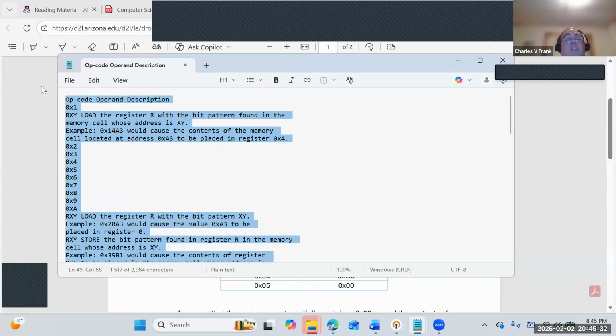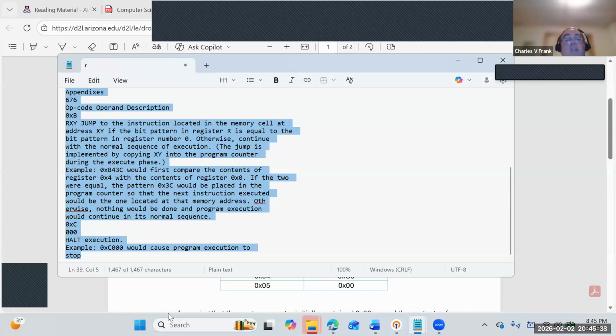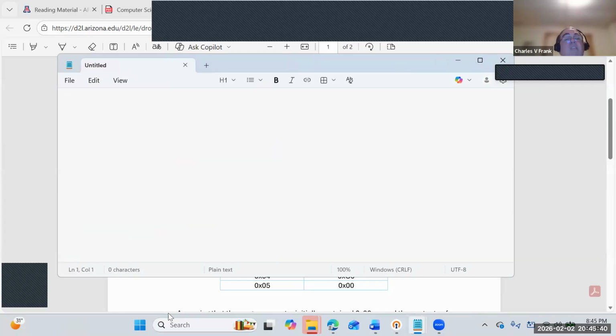Okay, so I want to get rid of this. So we have this. What I always do is I start with 0 hex 7 1 2 3.